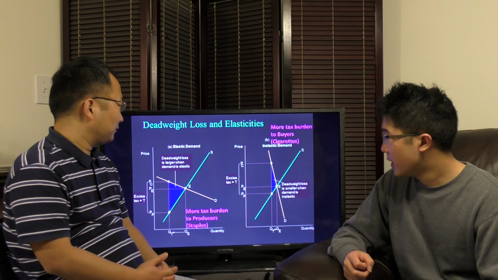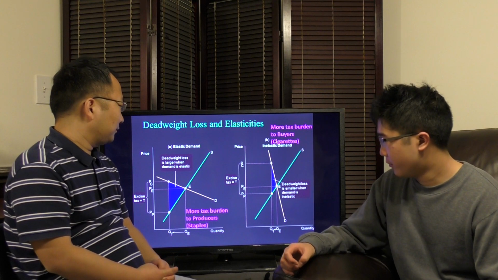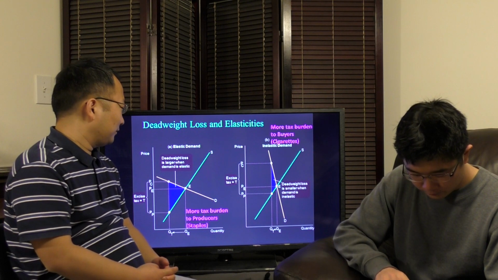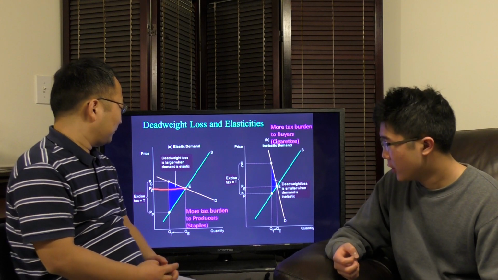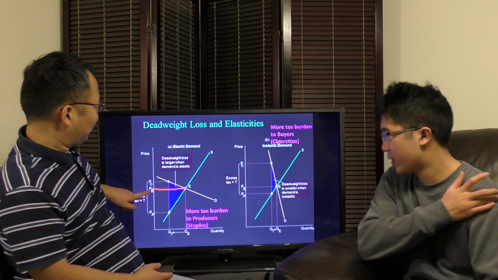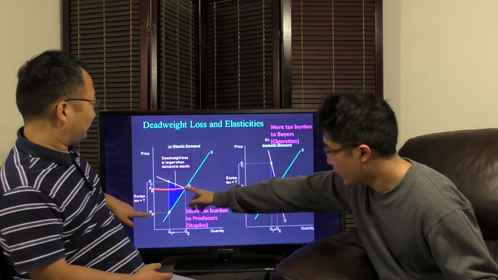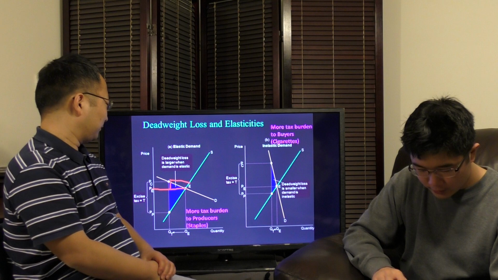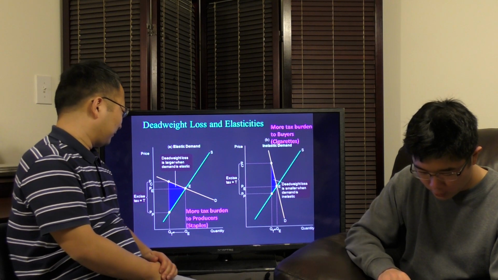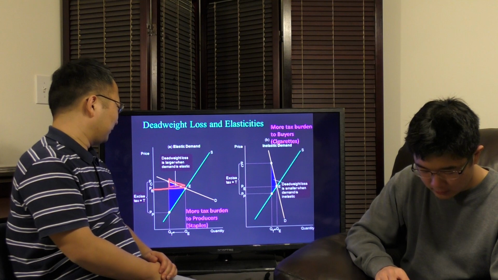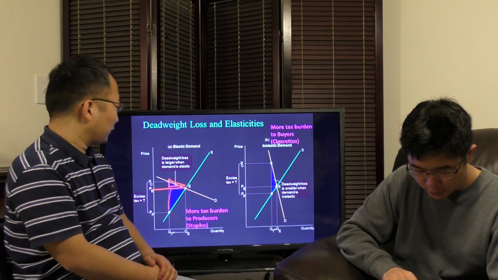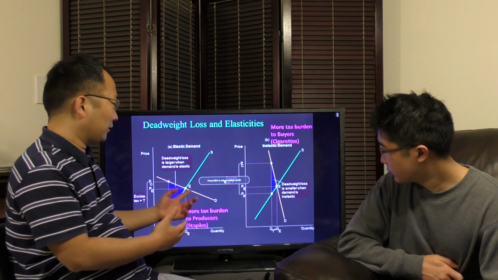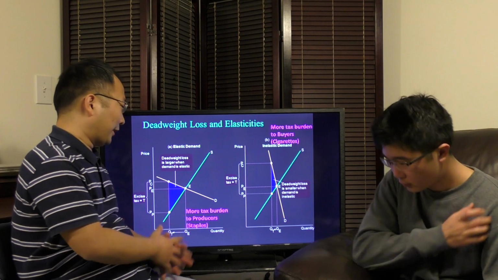In terms of demand, if we have an elastic demand curve right here, then our overall tax burden is shared less on the demand consumer side and more on the producer side. Why? Because if we draw a line through equilibrium, the amount of consumer deadweight loss on the demand side is a lot lower than on the producer side, which is pretty apparent visually. As long as we understand geometry and can graph those correctly, it's so obvious.